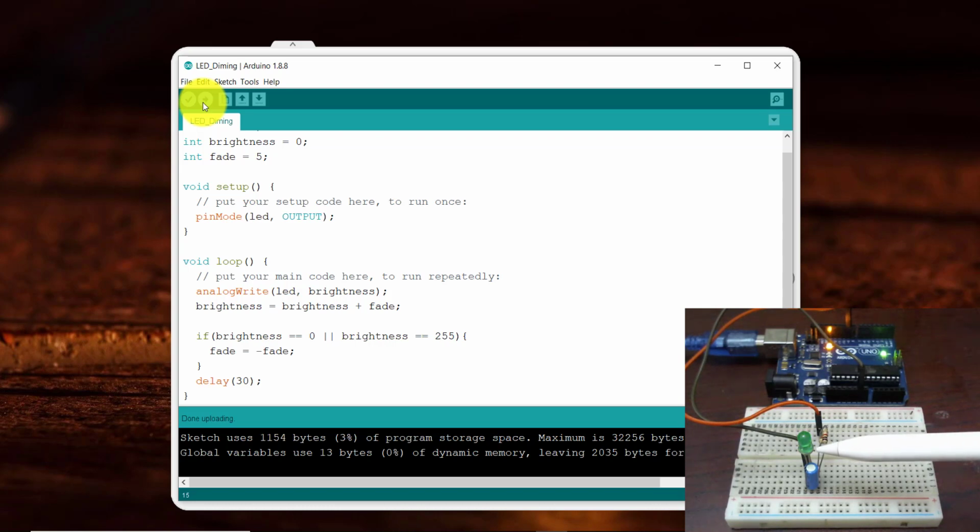So the brightness here is increasing and then decreasing. So you can see how we have generated an analog voltage across the LED terminal with a digital value. That's because a varying voltage is being applied to this LED terminal. That's why this brightness is fading continuously, not abruptly like in a digital system.